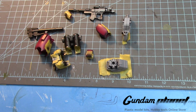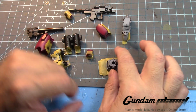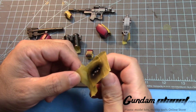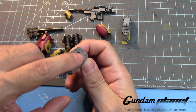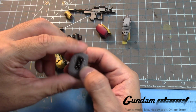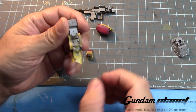Alright. Here are some of the parts that finally finished painting, and I wanted to remove the masking tape to see how it looks. This one's very simple, of course. Showing the underside of this. Yeah, I could have easily masked off and show up these and this, but this is just a simple way of doing it. So there you go. Then we have this part here.